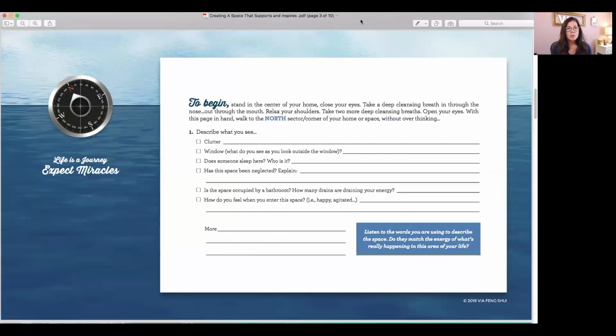And so is there energy? Is there one of these rooms in your north sector that's draining your energy, or draining the possibilities, or draining your opportunities? Or it seems like, gosh, as soon as I hear of an opportunity within the company to progress through the company, by the time I submit my application, somebody else has already got the job. Where is your energy being drained as it relates to your career, your life path, your journey, and how you're flowing through life?